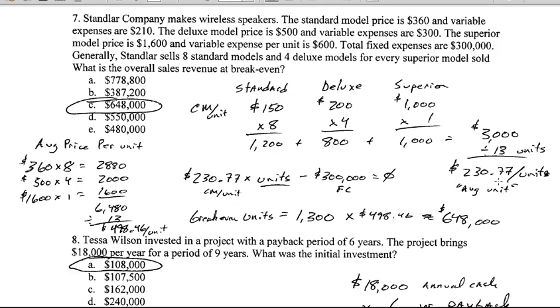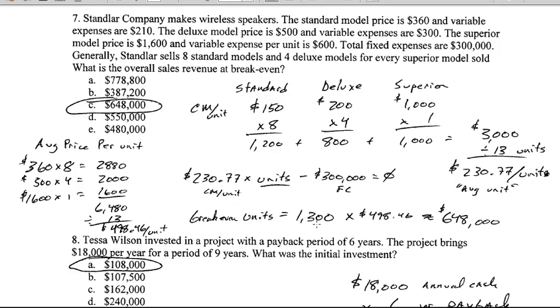Once you find the weighted average contribution margin, then you can find the break-even point. So to do that, you have your weighted average contribution margin minus the fixed cost equals break-even, which is 0. So move the 300 to the other side of the equals. So you end up with 300,000 divided by 230.77, which gives you the break-even units. For the break-even units, it would be 13,000.